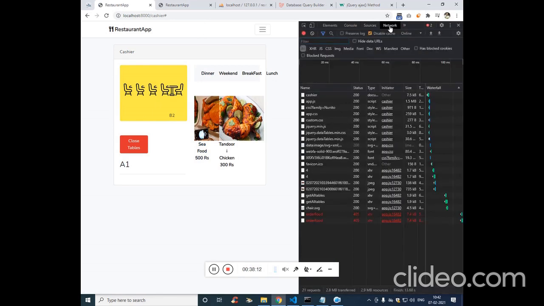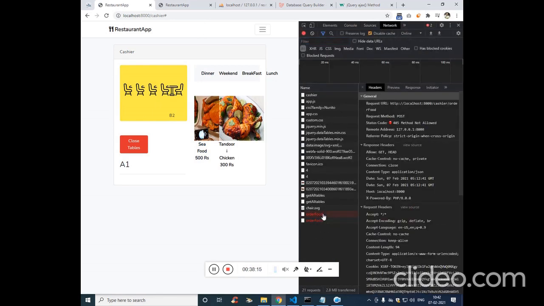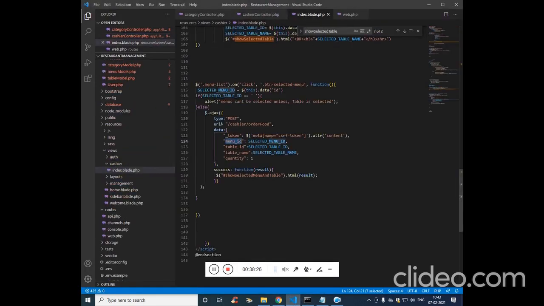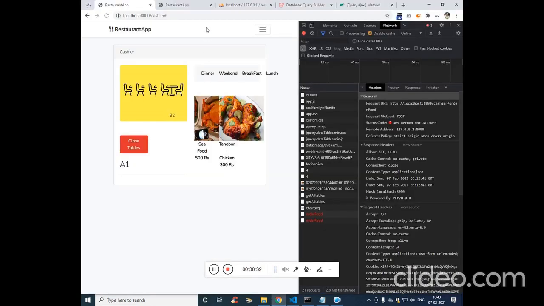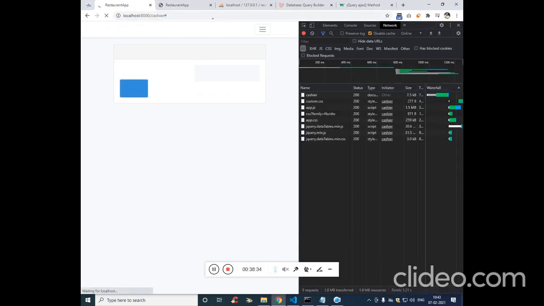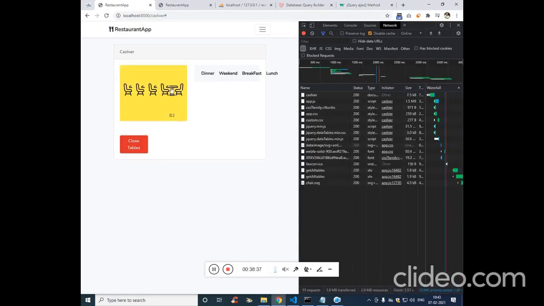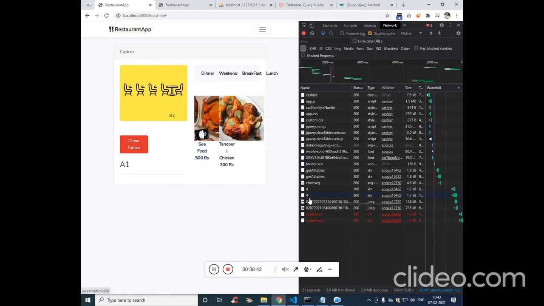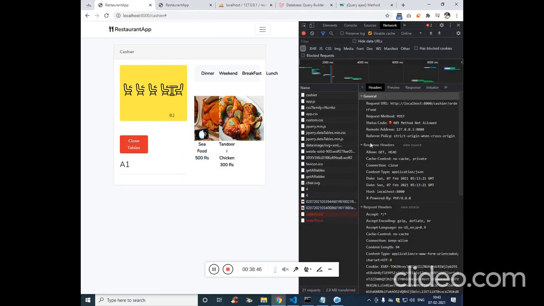On the network tab, we have order food, method not allowed. I think it is the method. Let's refresh and try again. Request method, status code 405, not allowed.